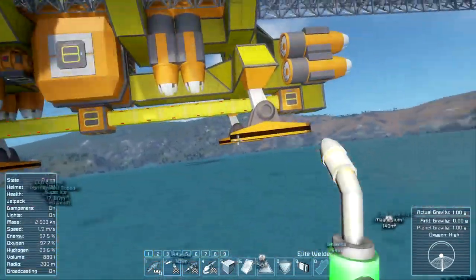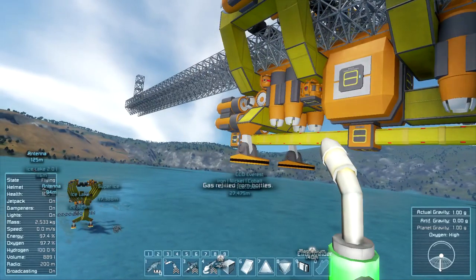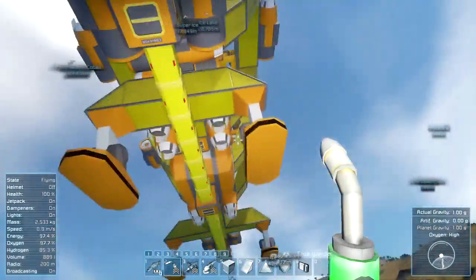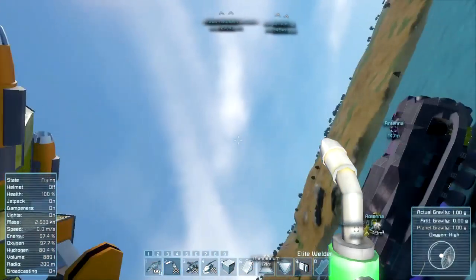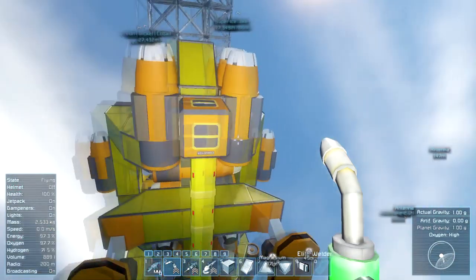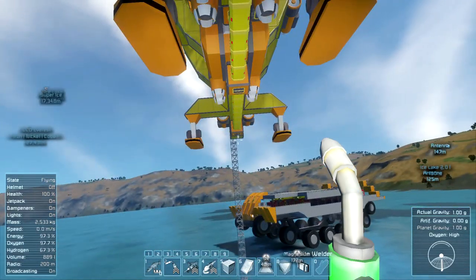What else have we got? Landing gears, which are handy. These three conveyors at the bottom are what are going to be holding the rows of drills. So, in case it hasn't been made clear yet, which is probably the case, attached to each one of these conveyors is going to be a row of drills going off in either direction. How many drills? I don't know. Just kind of depends on what we can lift and move and do all those things with. Same thing for that guy and that guy.